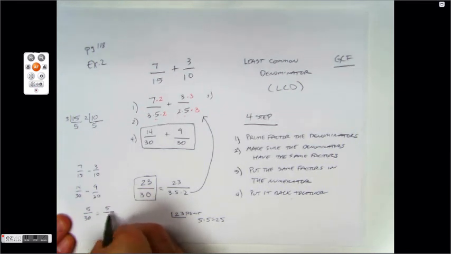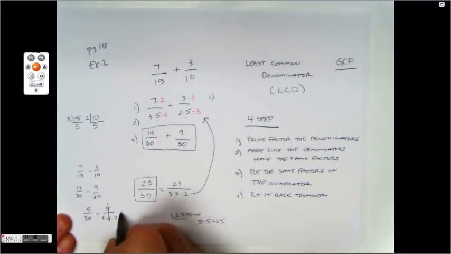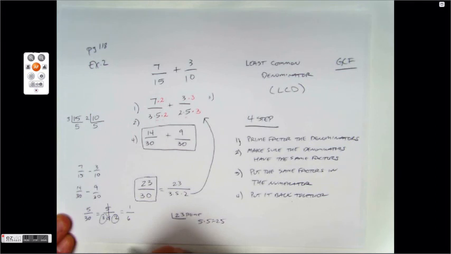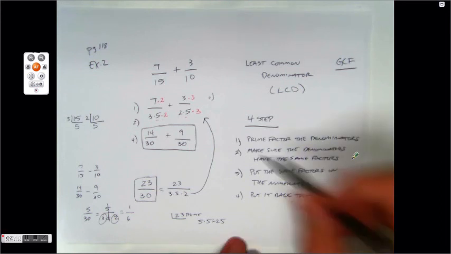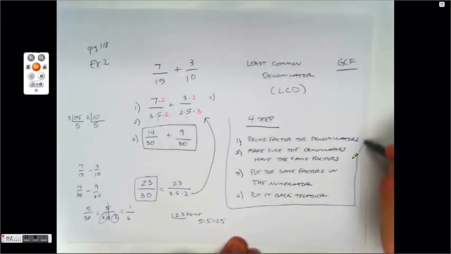And then this is interesting because on this one, if you did it, you would have 3 times 5 times 2, and you would be able to cancel the 5s. And you'd be left with a 1 on top, and then 3 times 2 is 6. So this is addition and subtraction of fractions. It might have been more difficult in the past, but now it's not, with this nice 4-step procedure that I want you all to follow and break numbers down with.